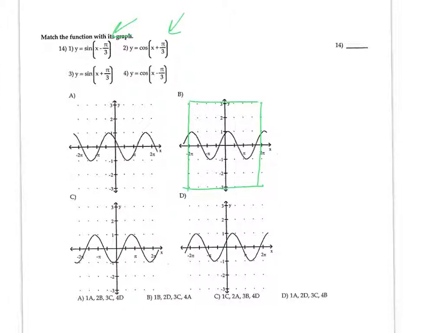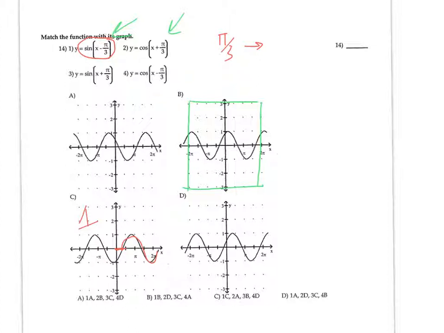Without graphing it, but with shifts involved, this gets a little bit tricky. So when you think about this graph right here, the sine graph with a pi over 3 shift to the right. So sine, you know, hits the origin, and if we just went a little bit to the right with it from the origin, I'd be looking at like right down here. Option C is a sine graph shifted just a little bit to the right. That's probably number 1. Okay.